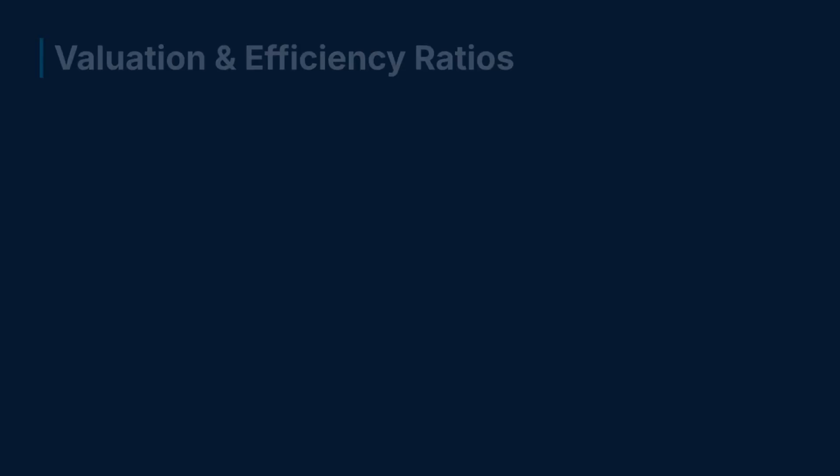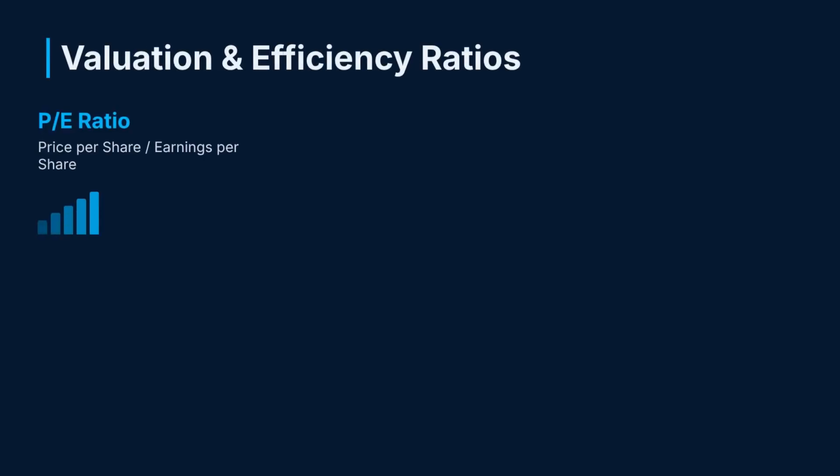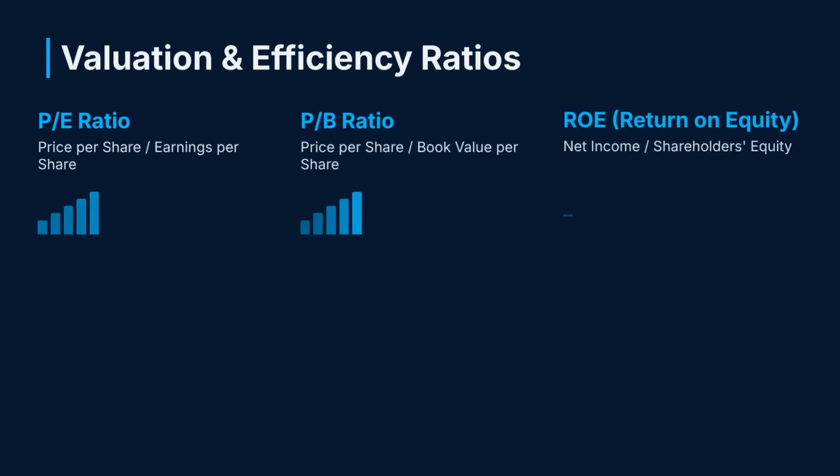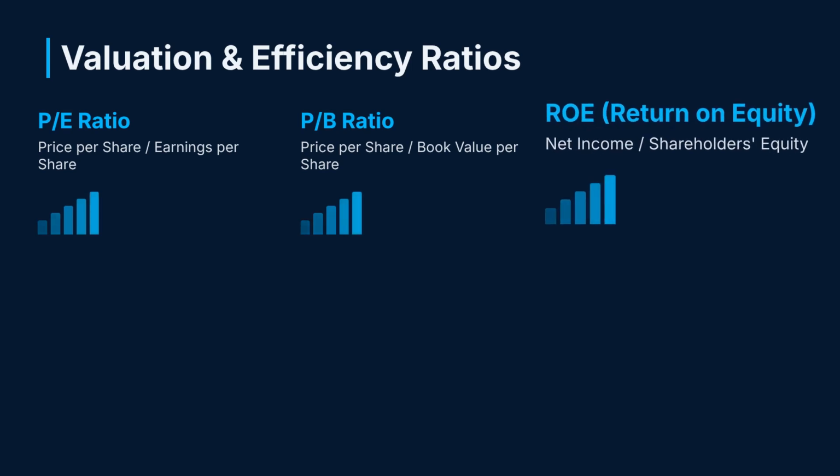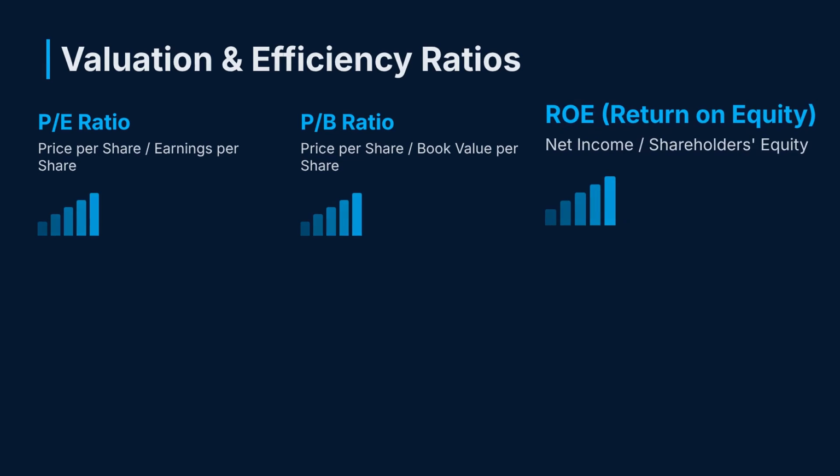Once we like the story, we look at the scorecard, the financial statements. This is the quantitative side, where we analyze the hard numbers across the balance sheet and profit and loss statement. First, check the P/E ratio to see how much you're paying for each rupee of profit. Then, look at return on equity, or ROE. A strong company should ideally maintain an ROE above 15 to 20%.